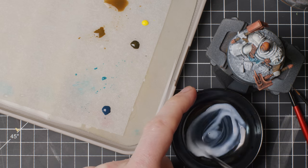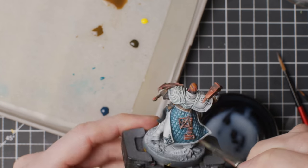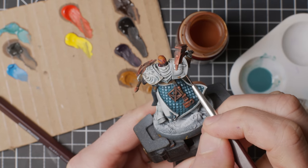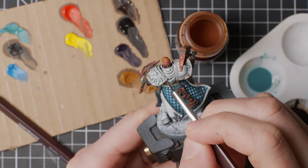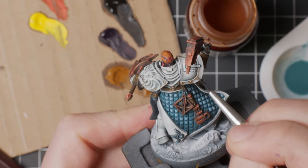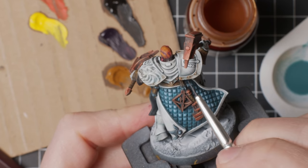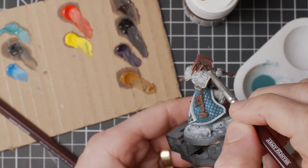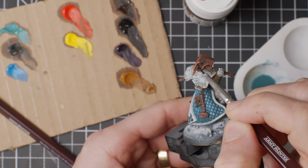The next step was getting a few oil paints on this, and in this case not wanting to tint the underlying layer, I varnished the mini using a slightly diluted water-based varnish. With the oils, I'm looking to do some weathering. First off, using the Soil Works rust oil wash to add rust to the armor. The fine thing here is that I can paint on the rust, then clean off my brush with white spirit, wipe off the excess white spirit on a piece of paper, and then go back and clean up any rust I don't like — without leaving any staining on the underlying surface.